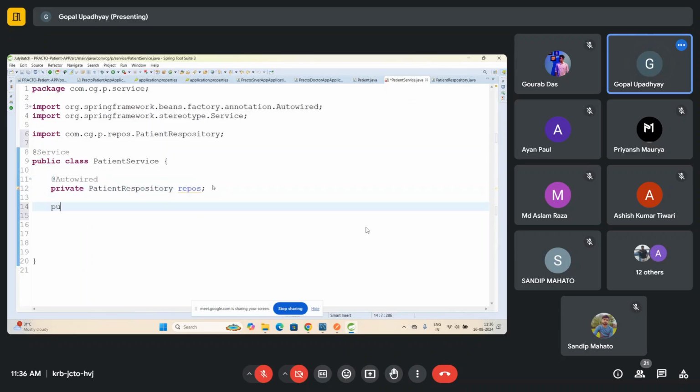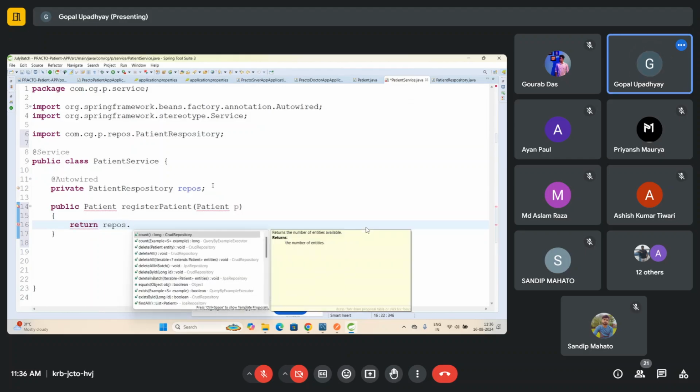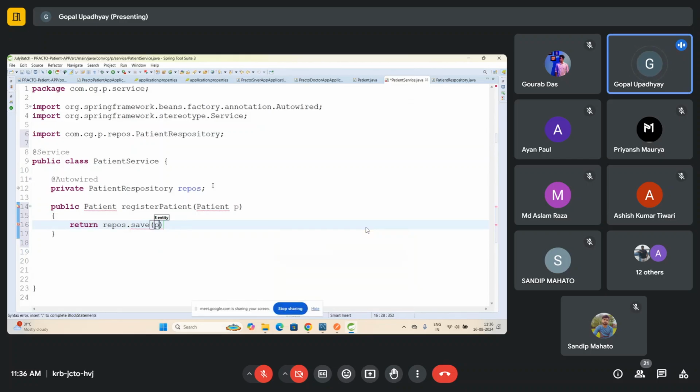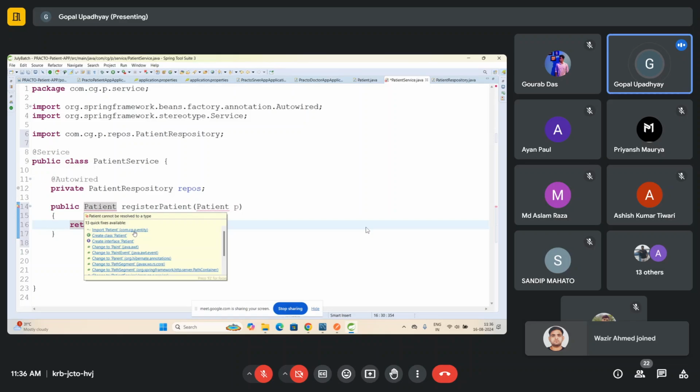Public Patient, registerPatient, we can say register patient. I'll pass the patient details p and return this repo dot save method, and I'll say this p should be set to that Patient, imported from the entity package.